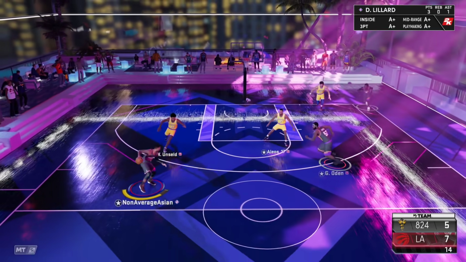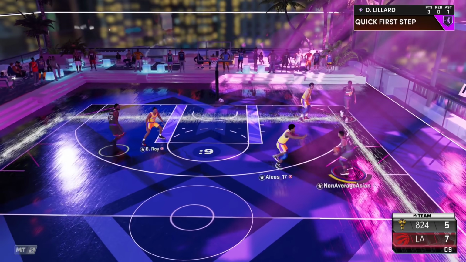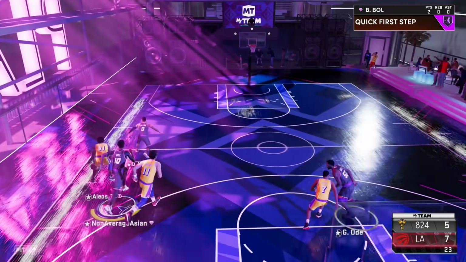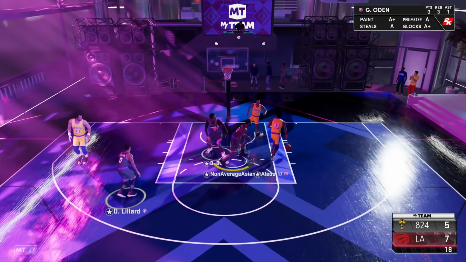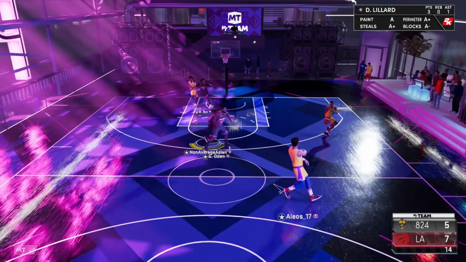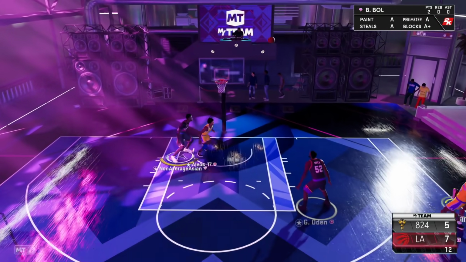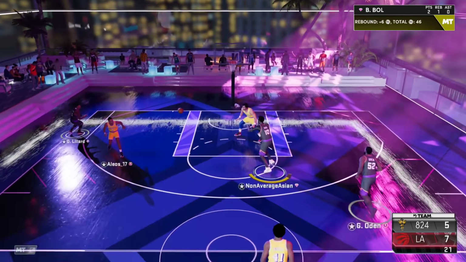Nah, nah, nah. No, it's a good contest by them. I don't know why I thought that was going to draw blinders. There was a 0% chance I was drawing blinders on that. That's a steal. Nope. Dive. Good defense. Big hand. And it's big board by Bobo. Let's go. Drive. He's reading that like a book.